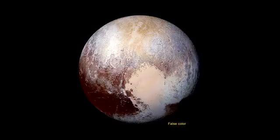Thanks, Mike. Yeah. So I'm going to tell you about the color and composition and try and tie this together so that you can understand what we know from this color. The color is really an indicator of different surface compositional units. So if I could have the first time step. This is that same false color image that Alan showed, and I'm going to talk through it and tell you what we're seeing scientifically and some of the things that we know and we understand from looking at this image.